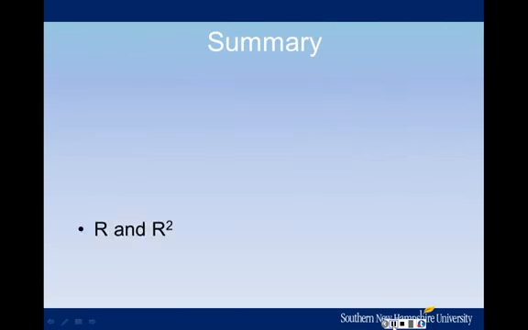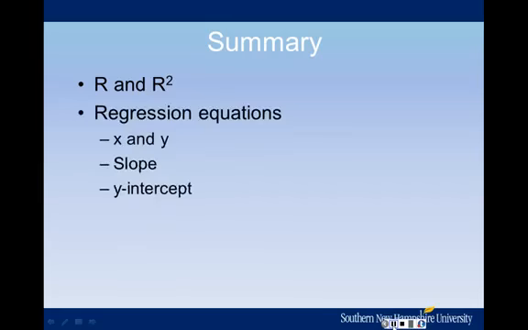So in summary, we've been talking about the R and the R squared, which are numbers that help us quantify the strength of a relationship between two variables or sometimes many X's and a Y. Regression equations have an X and a Y variable. X's are the independent variables and the Y is the dependent. Each X has a slope. If there are many X's, it is a multiple regression equation. If there's just one X, it's a simple regression equation. And of course, for any line of best fit or any equation for a line, you need a y-intercept as well.